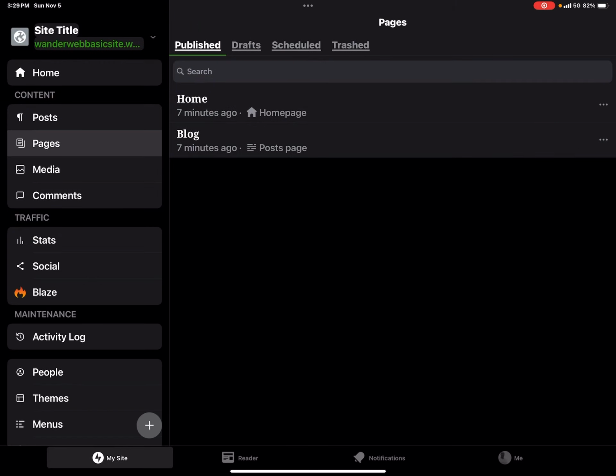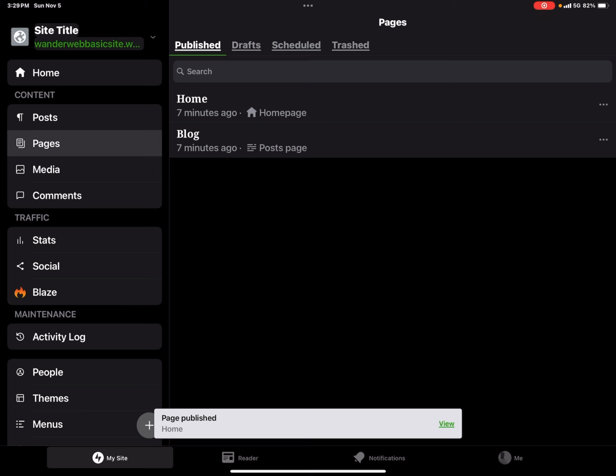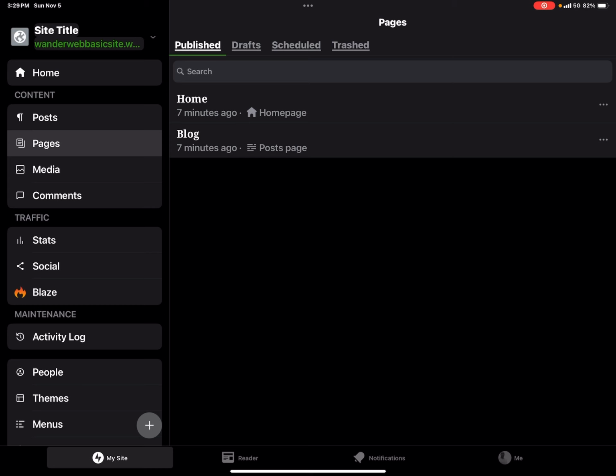We'll update the page, and then it will take us back to our, what I guess you could call, control panel. If you see up here at the top, we have the home page that we just worked with, a blog, which we haven't posted yet, and pages. Now, if you look down at the bottom, there's another plus sign. This is a common theme.